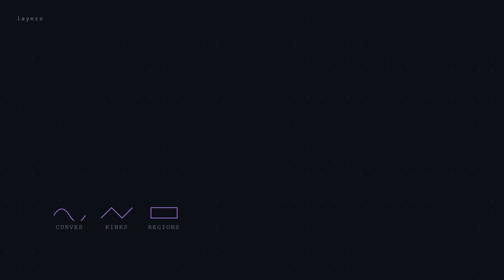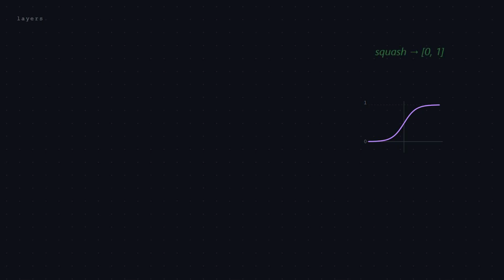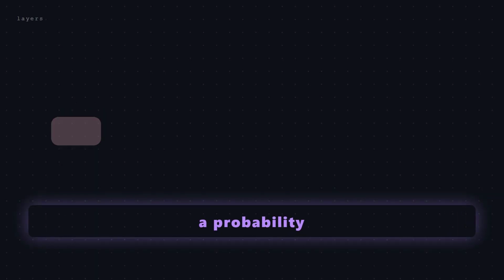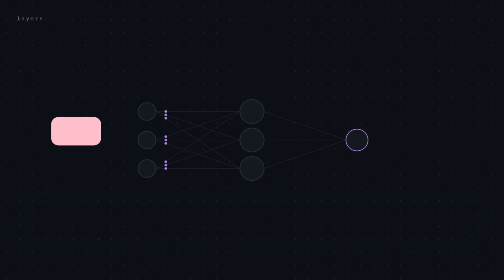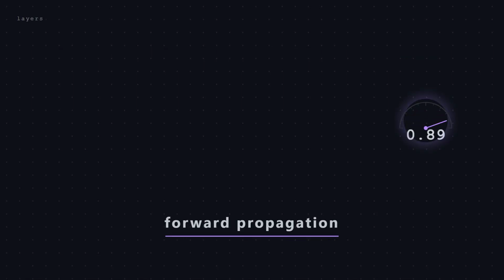At the output node, a different function takes over. The sigmoid, or logistic, function squashes any real number into the range 0 to 1 with an S-shaped curve. Very negative inputs map close to 0. Very positive inputs map close to 1. That is what turns a raw weighted sum into something we can read as a probability. So pink goes in, numbers get multiplied, added, bent by ReLU, multiplied and added again, then squashed by sigmoid. This is forward propagation. 3 integers enter at the input layer, ripple through the hidden layer, and arrive at the output. Out the other end, 0.89.